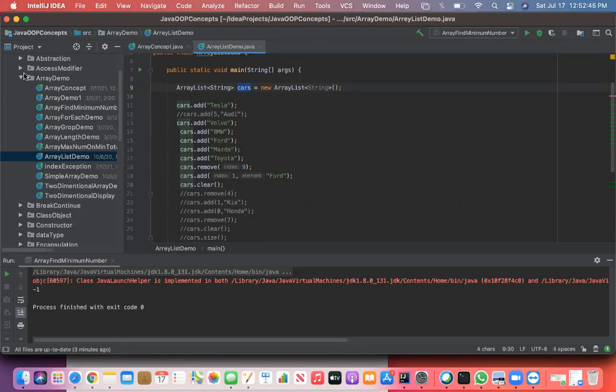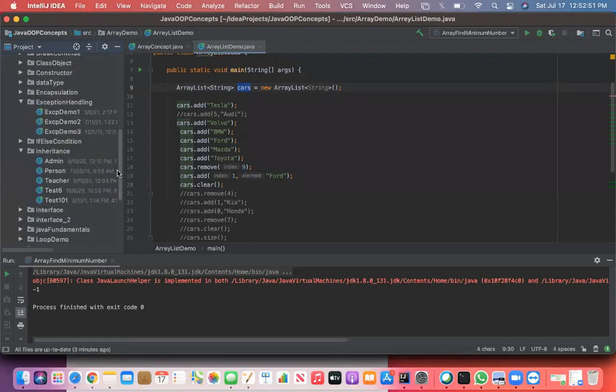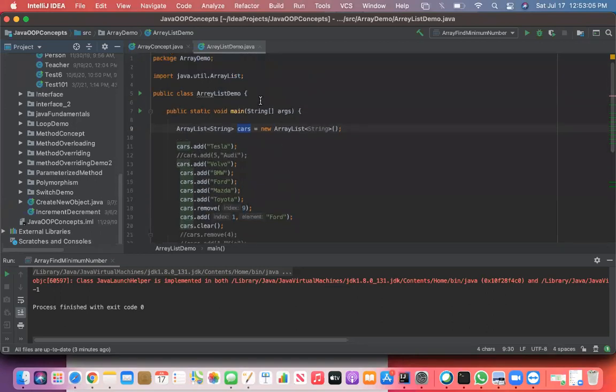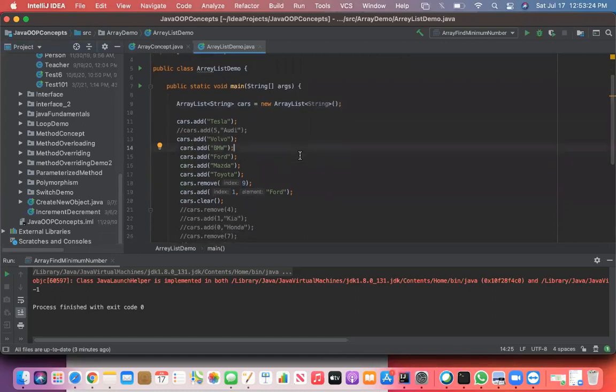If you see your project, for example, you have the external libraries for Java. This library already has this array list and all these methods. So all you have to do is import this util package array list. So array list is a package. You just have to import it. It will be imported automatically when you write this. So now, how do you use array list?